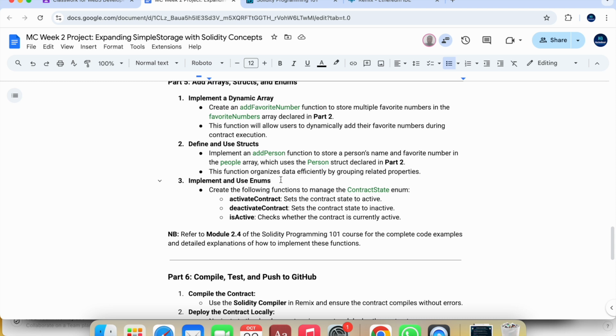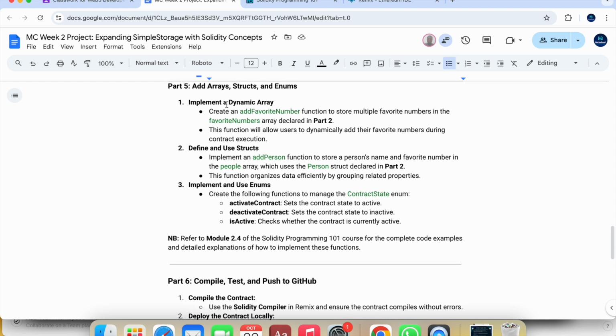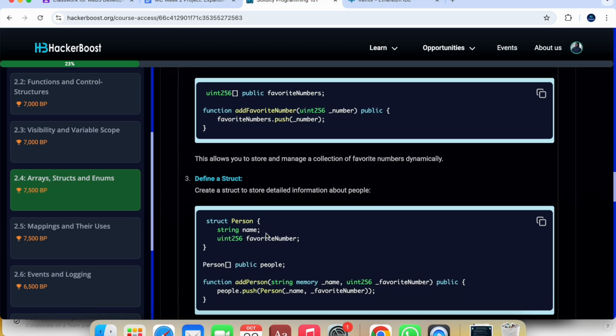So that's what this particular part wants us to do. And then after everything, we now push everything to the people array. So when you call the people array, just like the previous one, you should be able to see all the people stored in the array, and each of them will have their names and then their favorite number. So that is how it's going to be. So let's implement it and see. Let's go to the code for the code example.